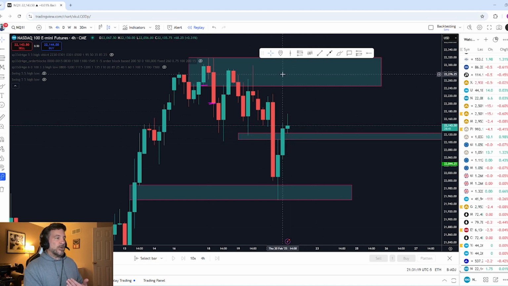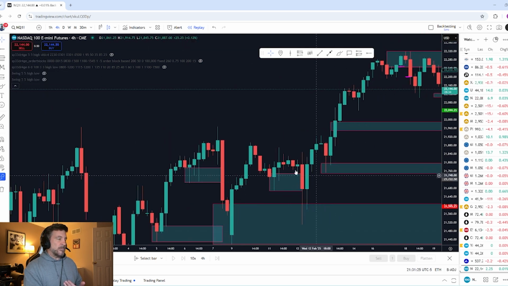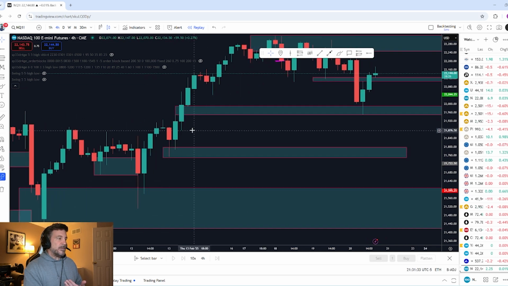All right, so I have those here now. I have my order block here. I have a fair value gap here, and I have a fair value gap here. If I come out further, you can see these. I've drawn them. And what I'm doing is I'm not extending them across like this. When price breaks through, closes below, I stop. That's it right there.